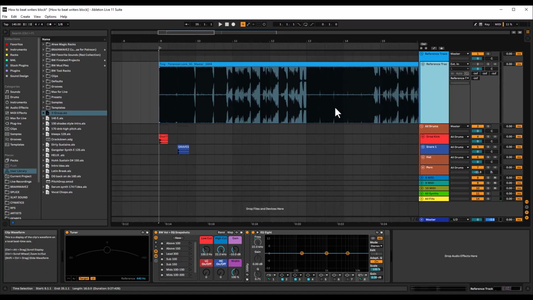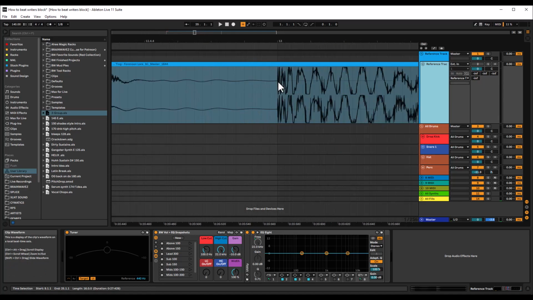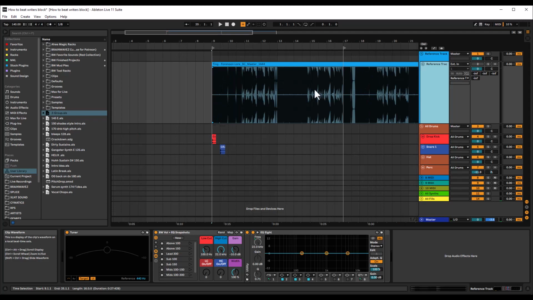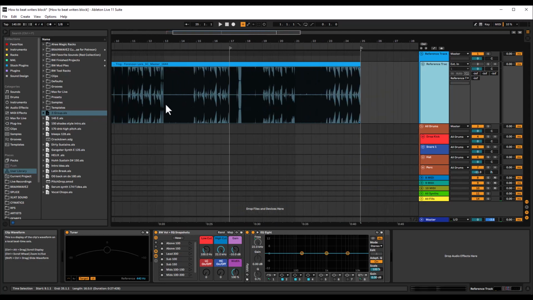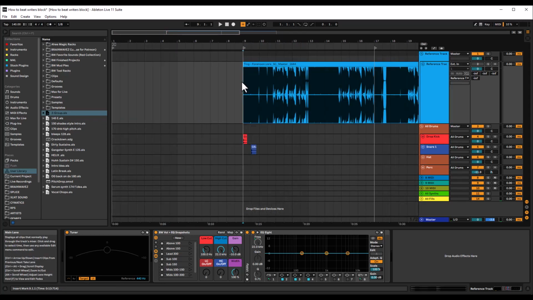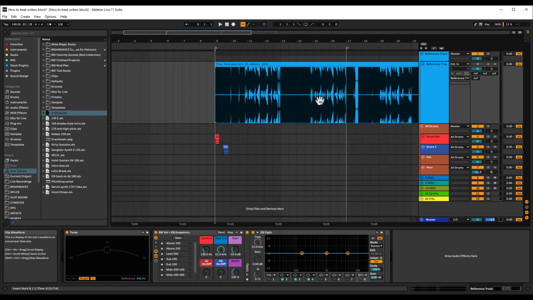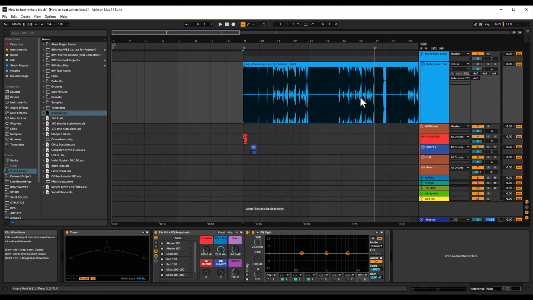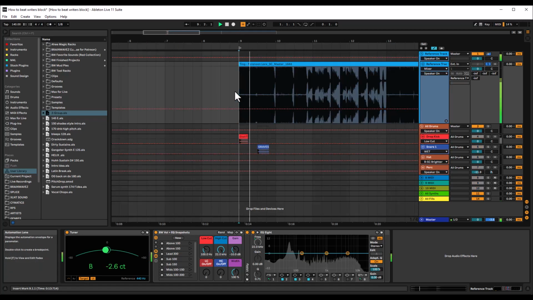After I put it on the grid and it's on time, what I do is I just start copying the exact drum pattern. I just want to make things as easy as possible for me, and I don't want to think that much. So what I'm going to do is listen to this and copy the drum kick and the snare pattern.